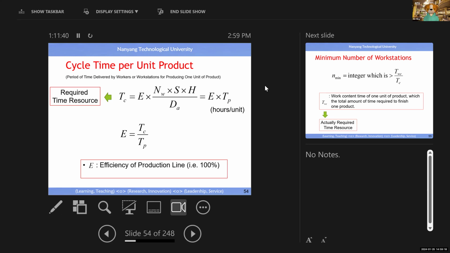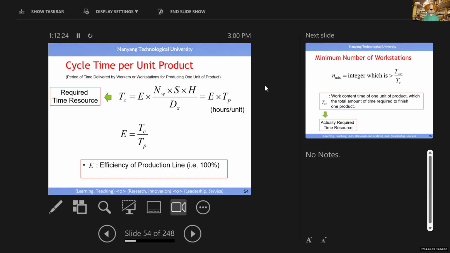Then normally we want this cycle time and production time to be equal, then this ratio equals 1. Or we want this one slightly greater than the other, so that this is close to 100%. We should not overshoot. If overshoot, it means what? You need more time. You cannot meet the sales target. The sales department says you should produce 1 car per minute, but you need 2 minutes to produce 1 car. That means you overshoot the capability of production, right?